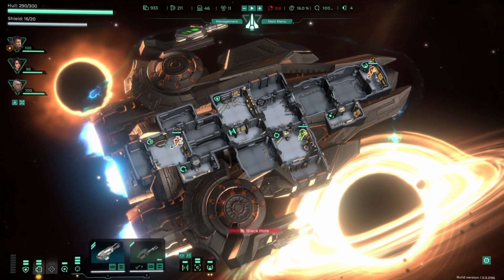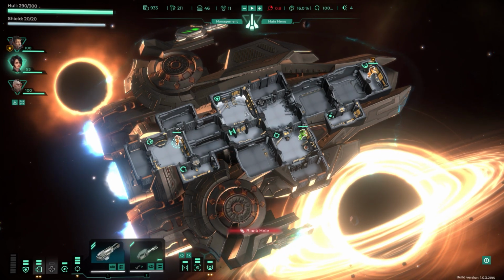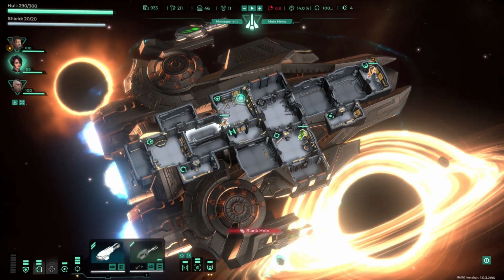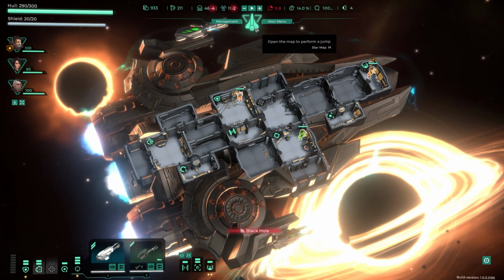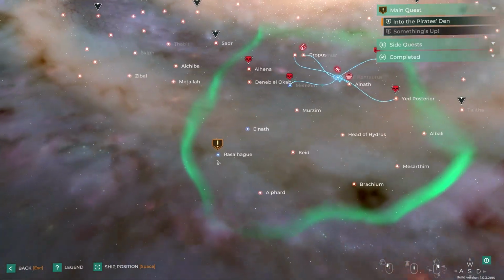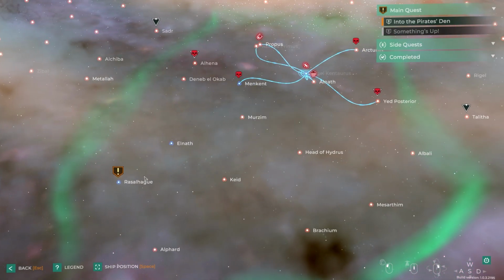So I'm totally cool with June repairing that. I want June to go, I think, into the shields. I think it'd be just maybe a little bit better for us. It wants us to go where? Oh, wow, we have to go all the way back here. I mean, I guess that's fine. Let's do it.